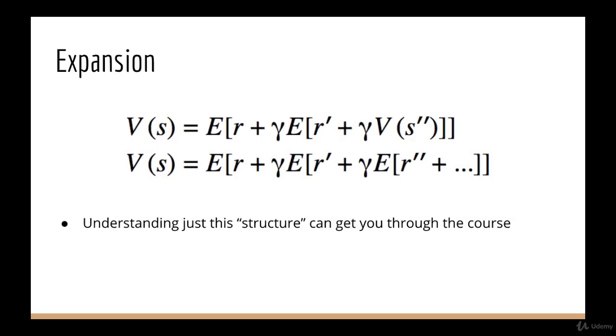Since we can express V of S prime also as an expected value, we can even do something like this where we expand this out. So what we've done here is basically expanded the recursion. Note that this is just for visual purposes and we won't actually do this in any of the algorithms.